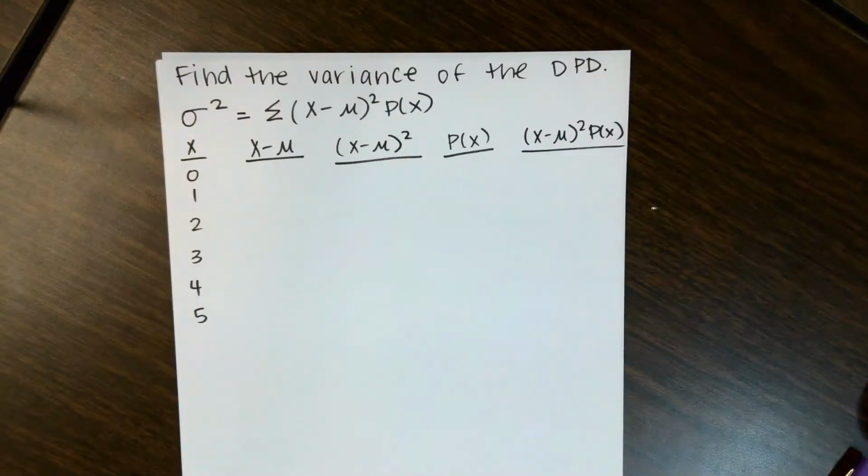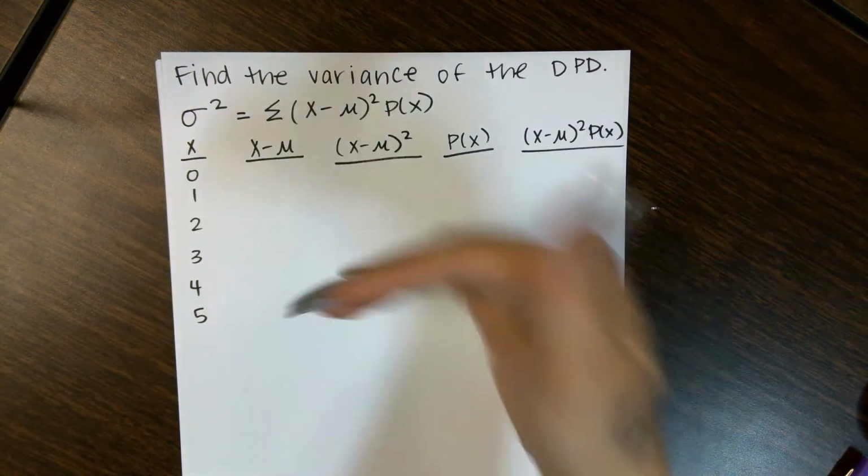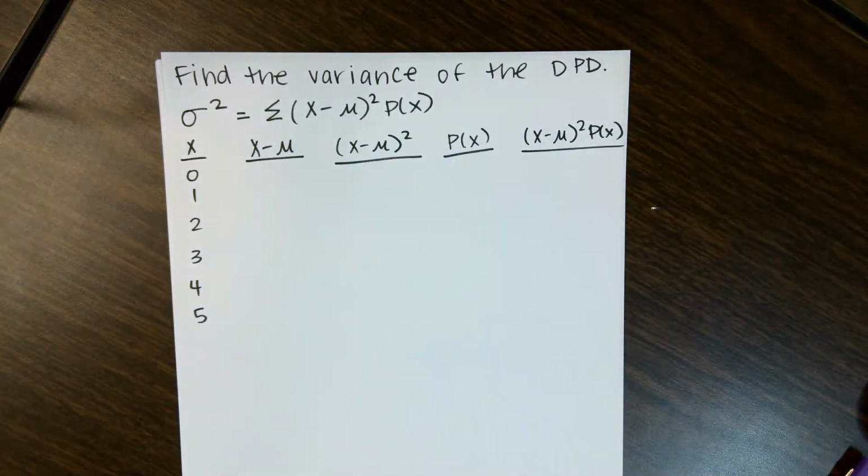And honestly, if a problem moves on and asks for this and then asks for the mean and then asks for the variance, I would kind of start building and giving you certain things, and I'd give you a lot of this, okay? I could even probably give you almost the majority of this table, and then you have to do it for only a couple of rows. I don't know yet what I'm going to do, but I'll let y'all know beforehand, okay?